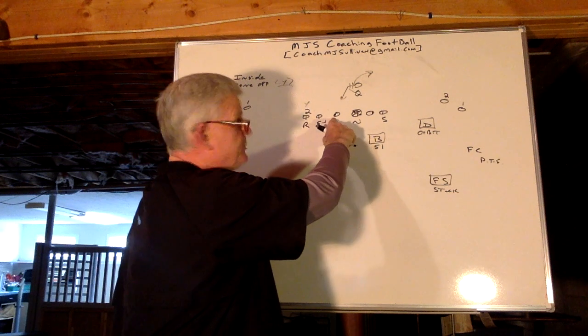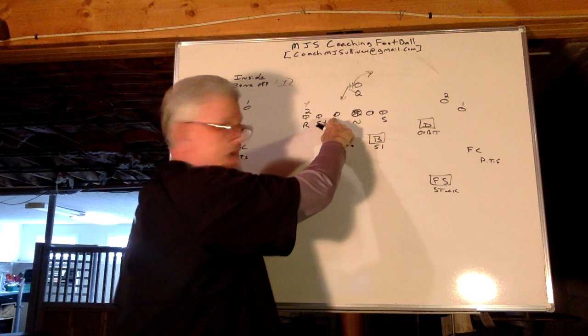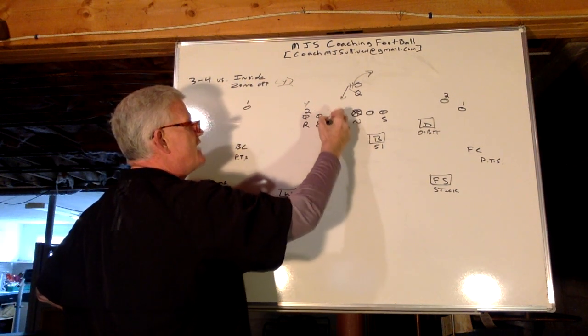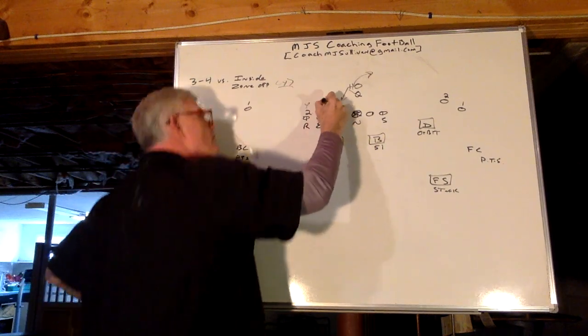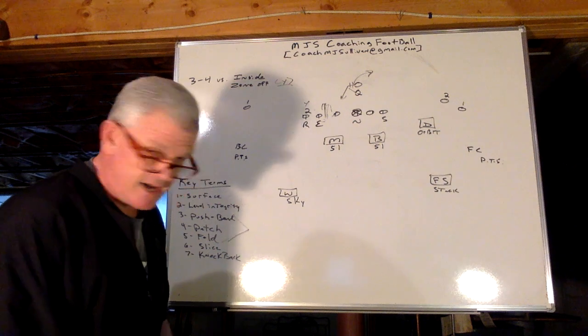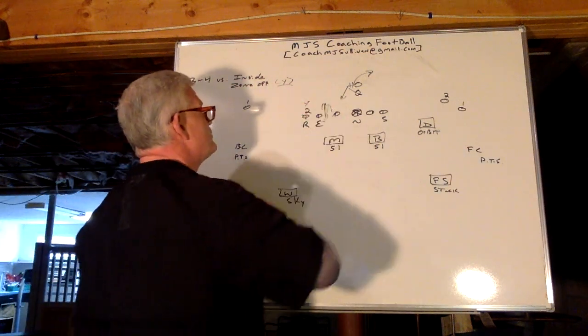getting their eye on the guard. This is their pressure key. This is their visual key, the guard. And so they are the B-gap defender. Guard to them, they push. They push up the field. Guard to them. All right? Hopefully that makes sense, because they are the B-gap defender.